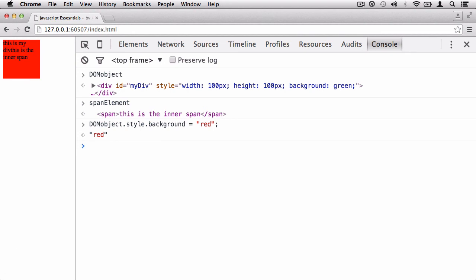So there we go. That is how you create virtual DOM elements, or what we like to call JavaScript objects that represent DOM elements. And we have the DOM element itself being produced.